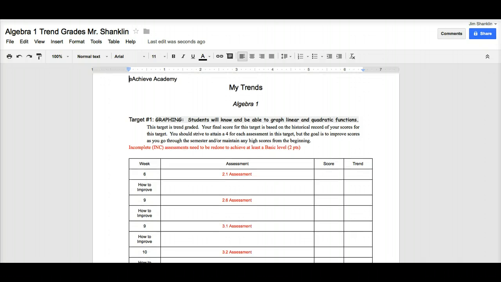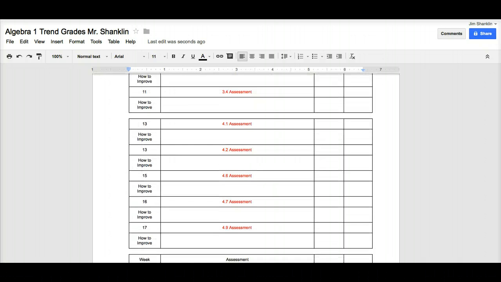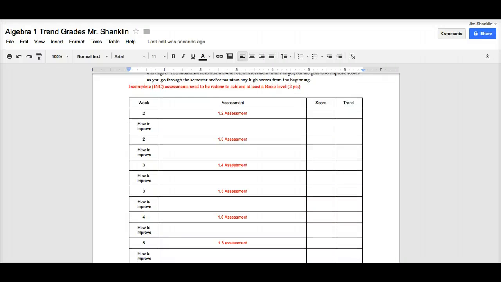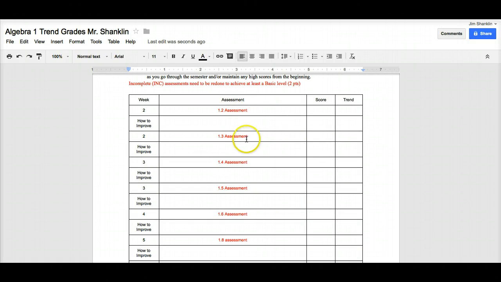So now let's say I already did my first, because we already have done assessment 1.2, 1.3, 1.4, 1.5, and 1.6. That's where you're supposed to be at the end of week 4. Let's say I scored a 2 on 1.2, and I scored a 3 on 1.3, and a 3 on 1.4, and a 4 here, and a 4 here, okay? And you can put down how to improve.